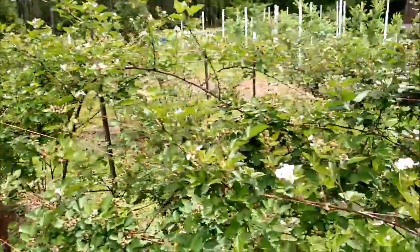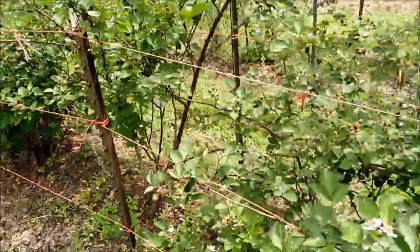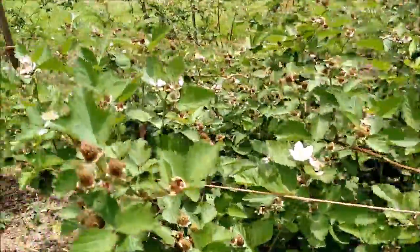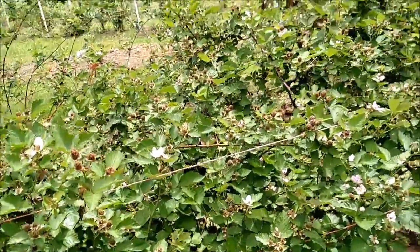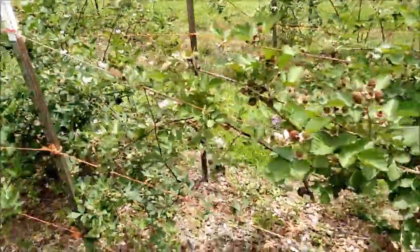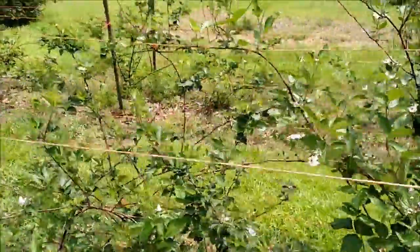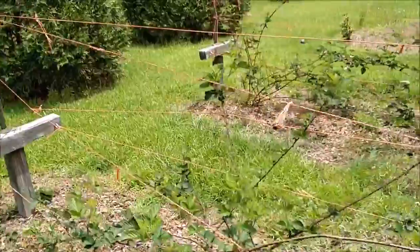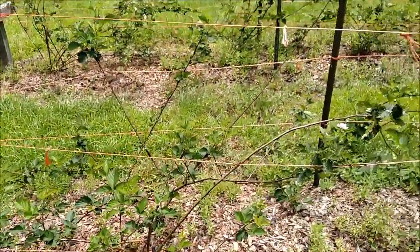The fertilization process for these is some 10-10-10 in the spring and again some 10-10-10 after July. These berries will start ripening at the end of June; by the 4th of July they're hitting full stride. By the third or fourth week in July the majority of the crop is in and ripe, and they'll still sporadically put out some flowers and berries up until about the end of July or first week of August. Then they kind of just peter out for the rest of the year.